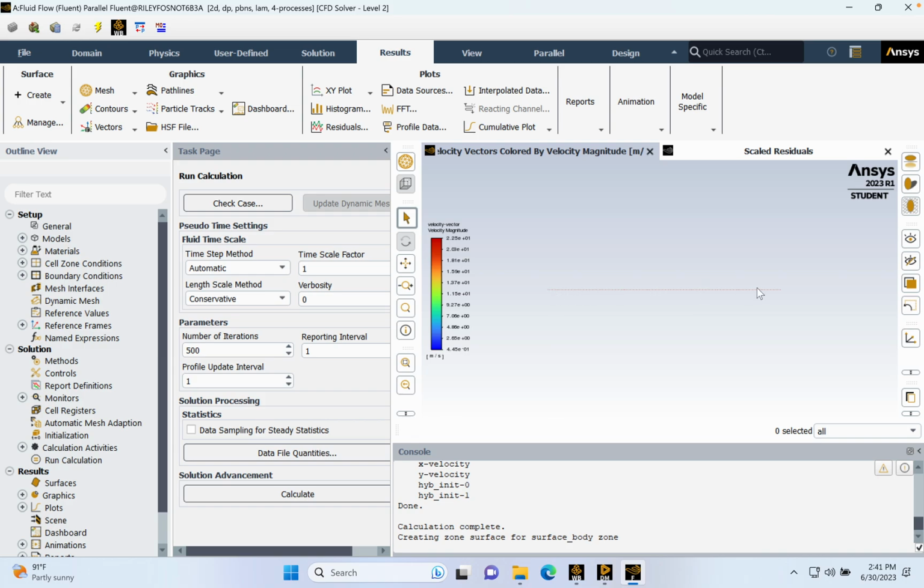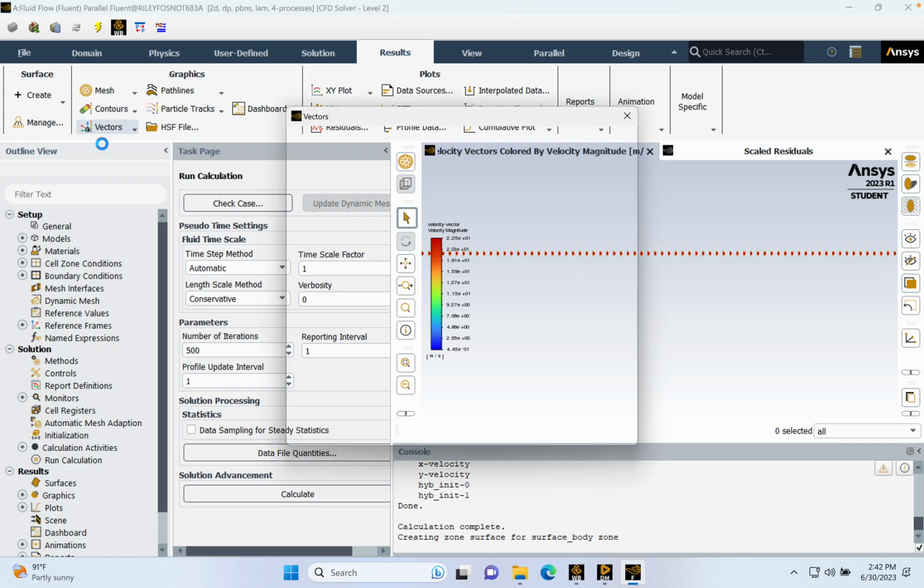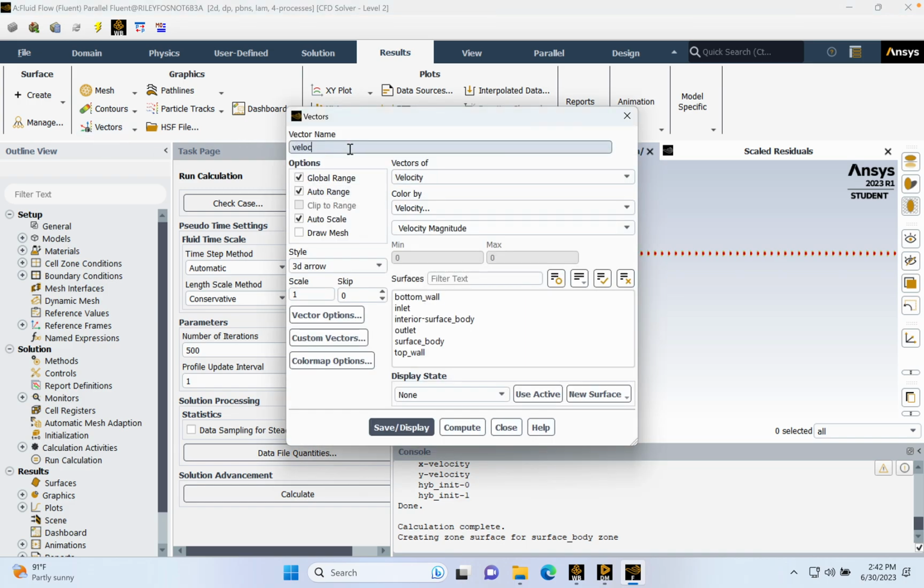Close that out. You can see it's very faint in here, but if we zoom in the right way, we can zoom in, and we've got an interesting looking velocity vector. Try to pan a little bit. This is kind of the problem I've been having with doing 150 times the length. But this looks more like a contour than it does a velocity vector. So let's go ahead and see if we can make a new one. See if that helps at all.